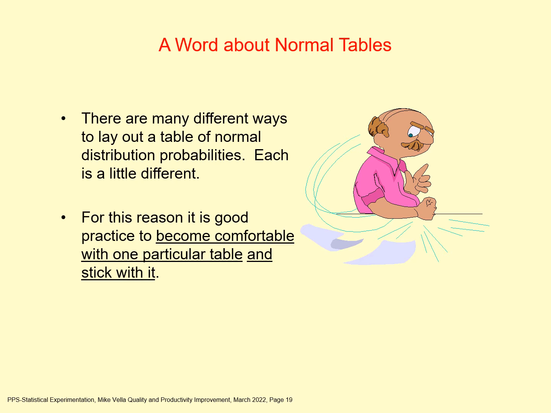Now, a word of caution about normal tables or any tables that you find in a book. There's so many ways that authors create these standard normal tables. Each one is just a little bit different, and they're all correct, but they have to be read in a way that you understand it. And for this reason, it's good practice to become comfortable with one particular table and stick with it. And you'll get that a bit by experience.